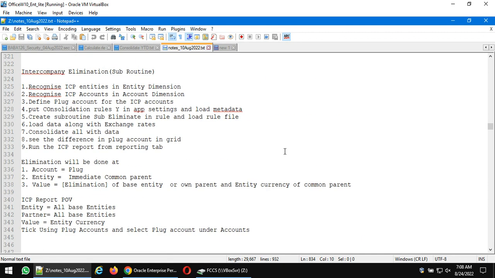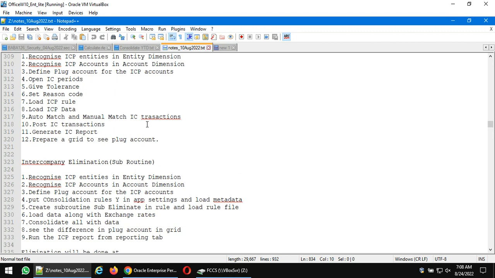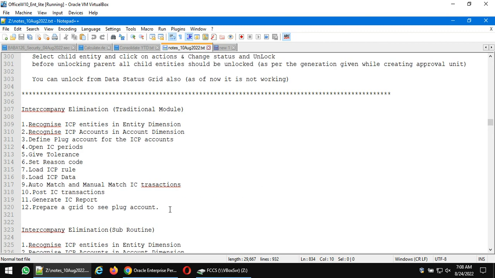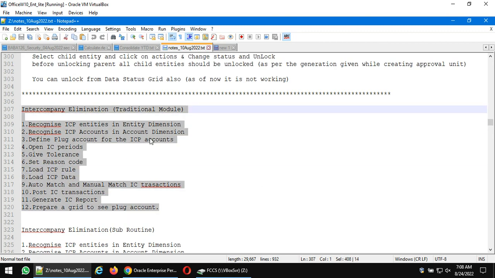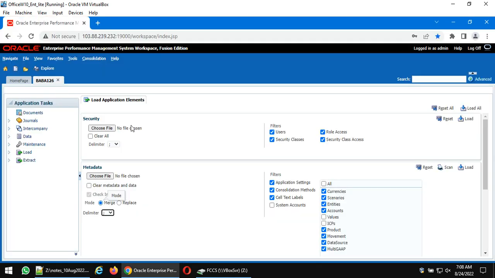Right. So there are two types of intercompany modules. One is the traditional module. We never use this traditional module because it has to be done manually. When you open the application, you can see Intercompany under application tasks. We never use this.